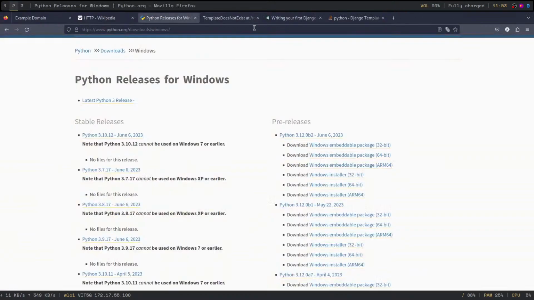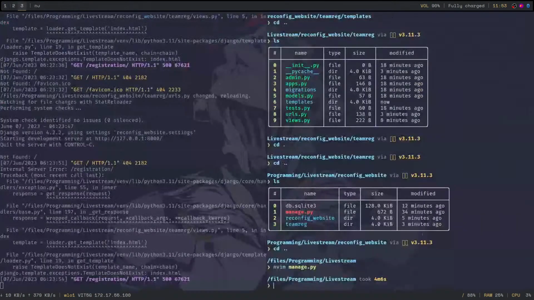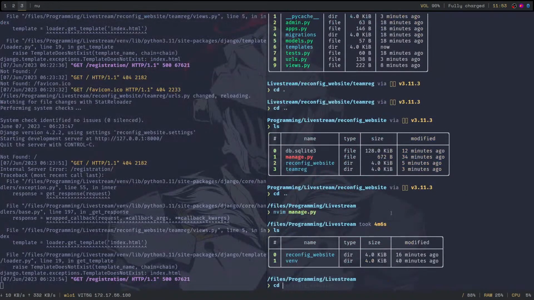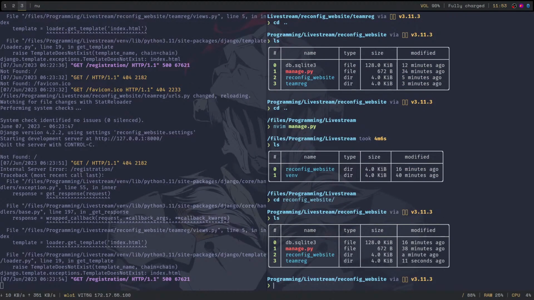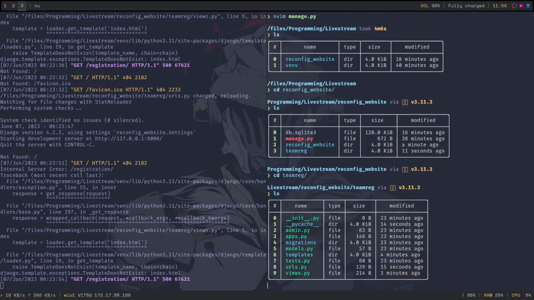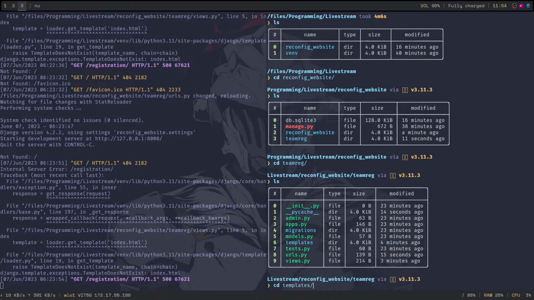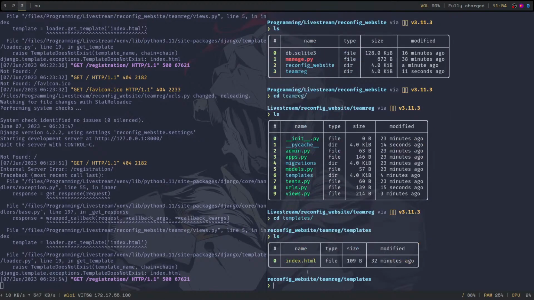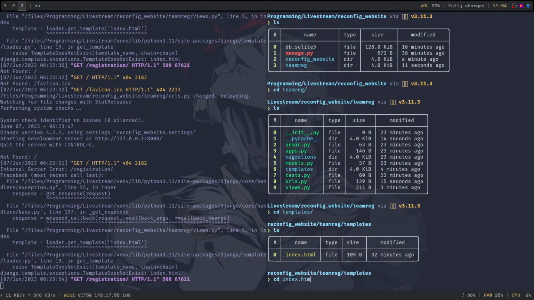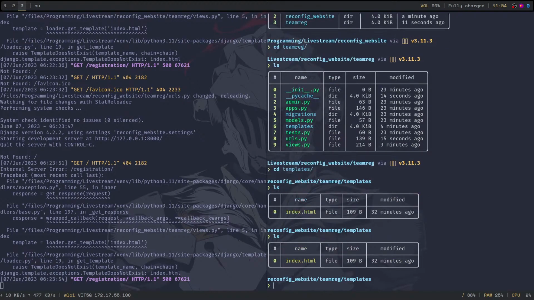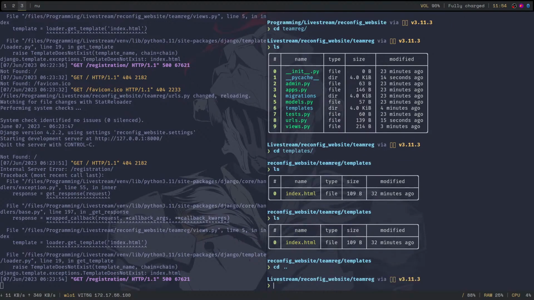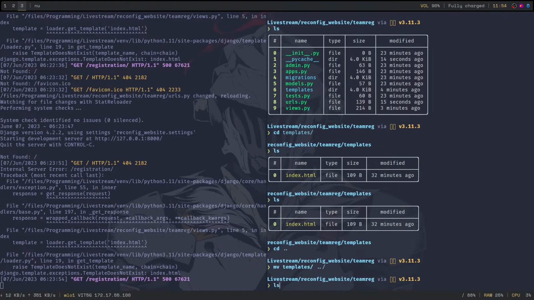Alright. Wow, it's been an hour and we haven't even done a hello world properly. Index. Well, yeah, you have to move the templates back outside, right? Move templates and then back outside.